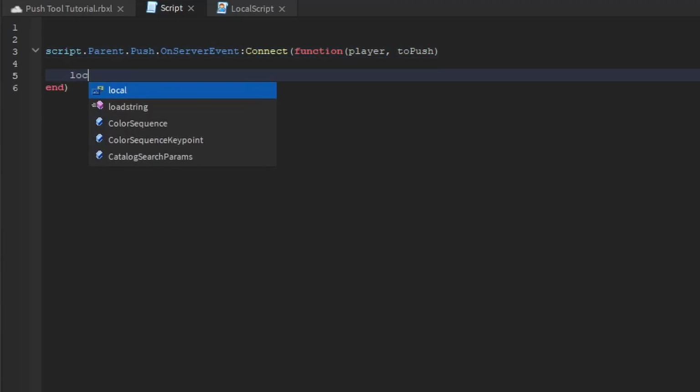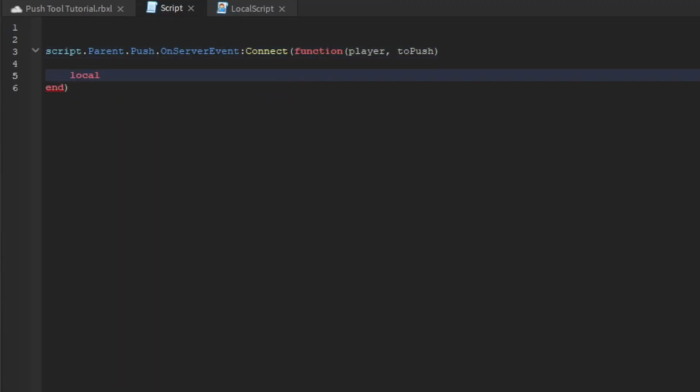And I'll say local, and we're going to get the root part, so we're going to say playerRoot equals player.character find first child humanoid root part.